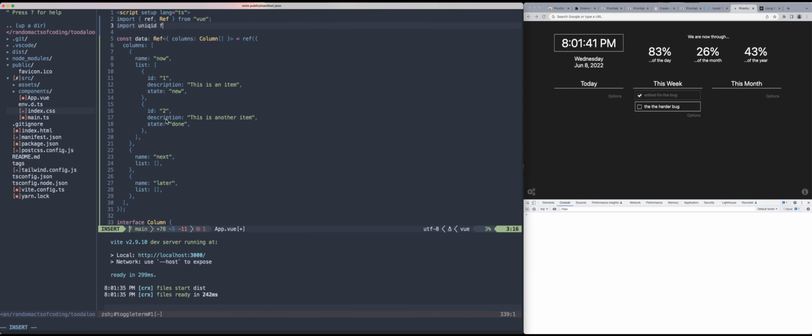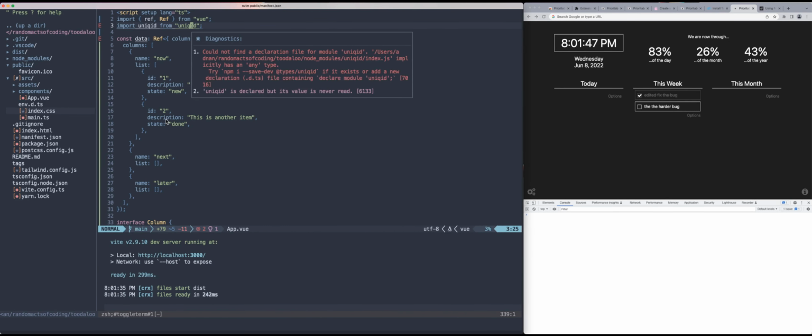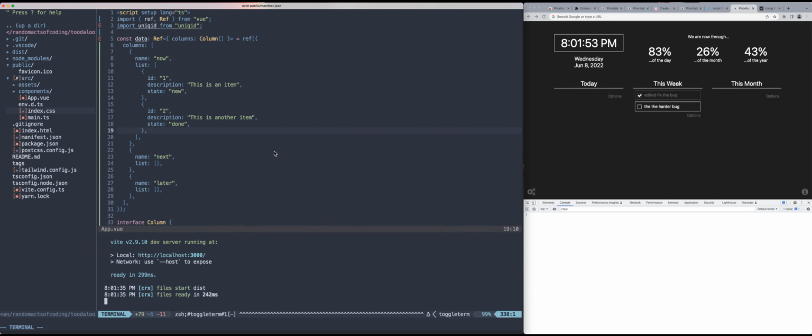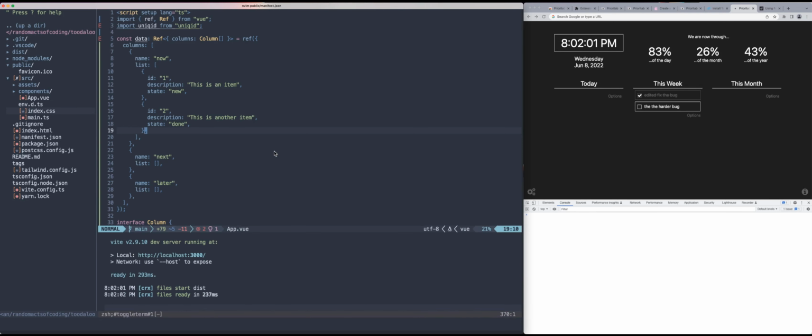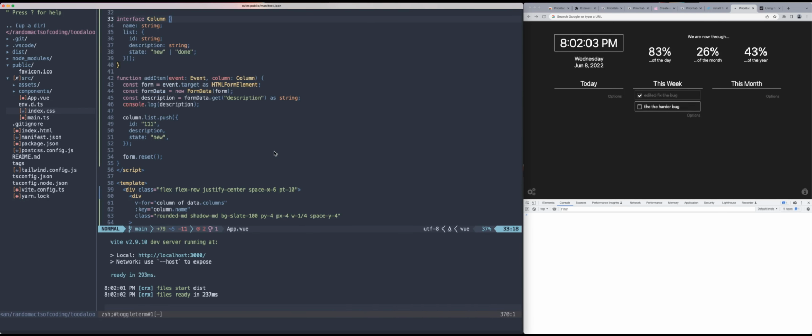Import uniqid from uniqid. It doesn't like it because I need to add types to it as well. So let me do that. And now I can use this down here.